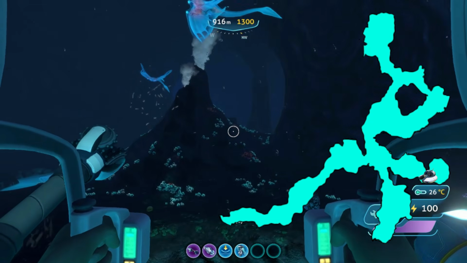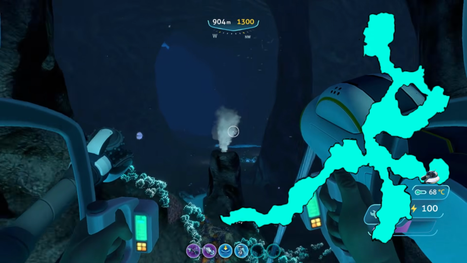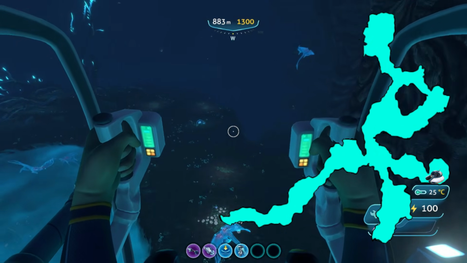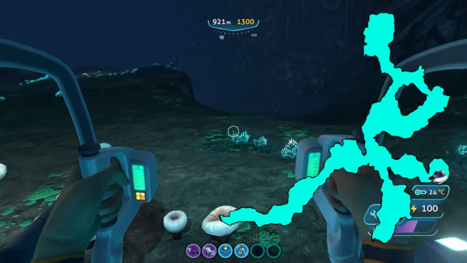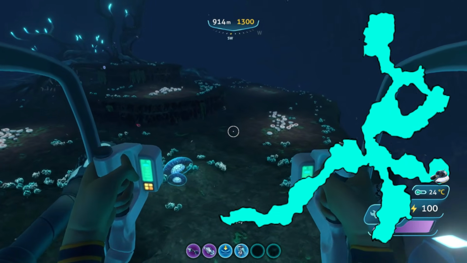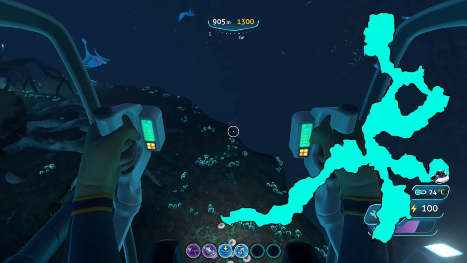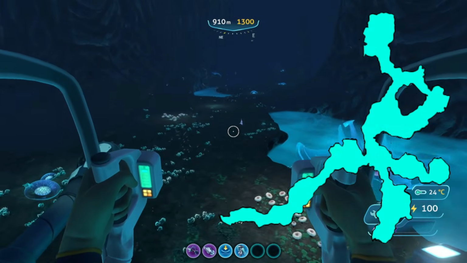But if we go past this to this area right here, it's going to drop off. And this area is actually big enough for your Cyclops to get through, and it kind of winds around and it will drop off into the inactive lava zone. That is one entrance. But we're going to go back to the main chamber.